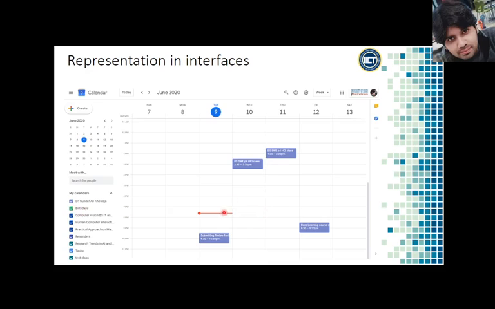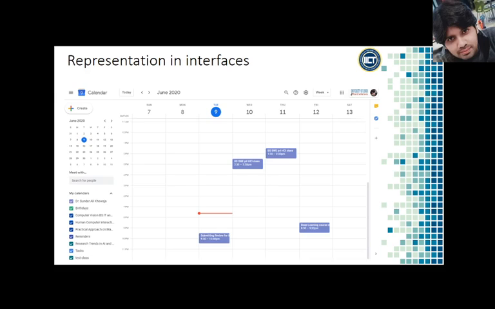This representation also allows me to very easily find conflicts in my schedule. Of course, there are no conflicts right now, but you can try to insert an overlapping schedule and see how it is represented in that particular interface. So I know when I might need to reschedule something just by visualizing.